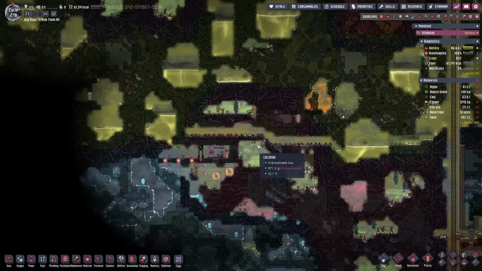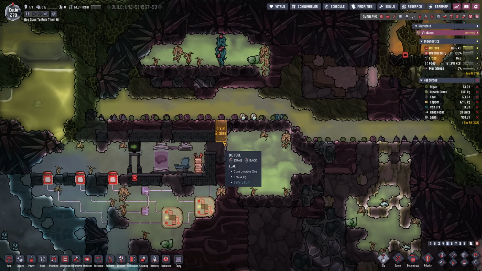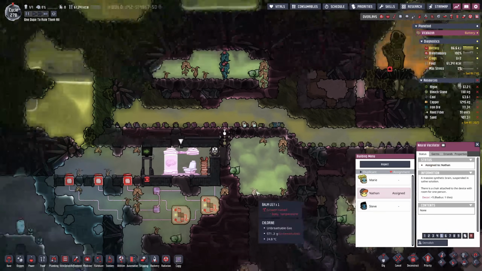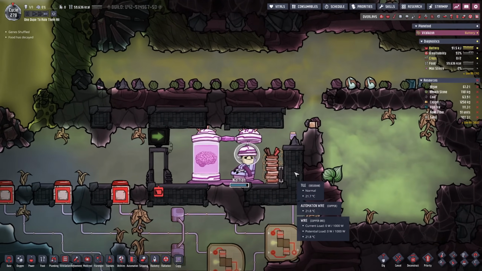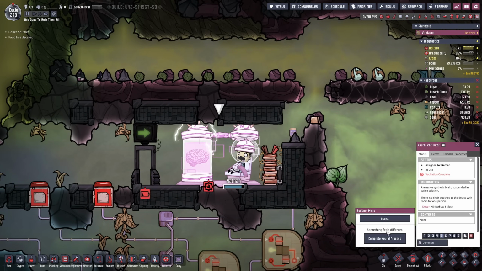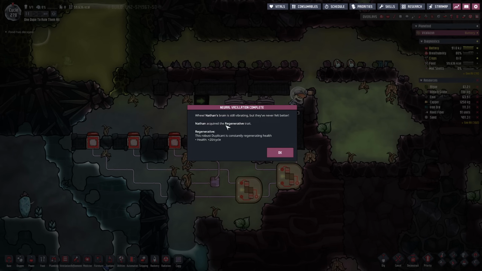And now if we make our way through here, I guess we could go down here and then get into this guy as well. Oh yes, Nathan, happy neural vacillator day. Oh my gosh, what do we get this time around? Nathan acquired the regenerative trait. Health plus 20 per cycle. Oh my gosh, this is so freaking useful. Like I've been spending literal cycles in bed.